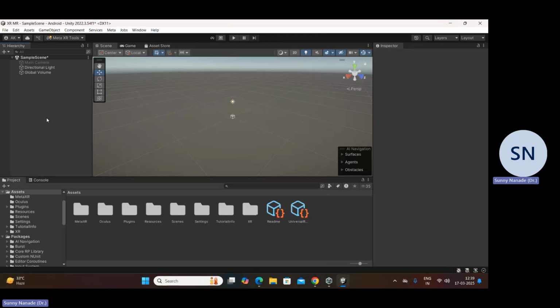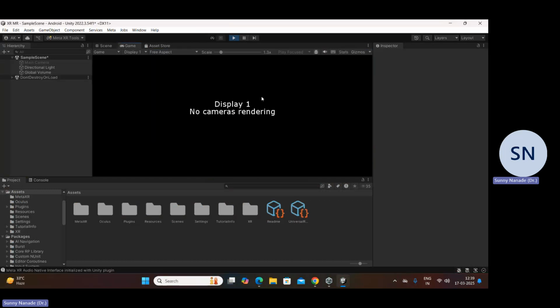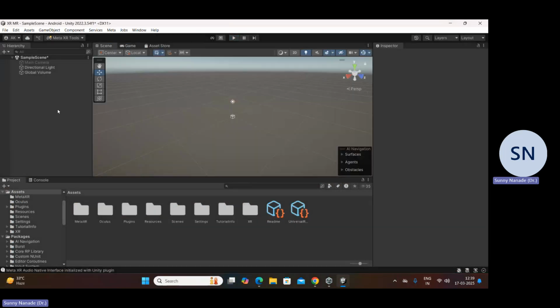Do you have any working camera now? No. If you click on play, what will it tell? There is no active camera to display. You will have black color on everything. I hope this is making sense. Now we need a working project, a working camera. The plus point over here is that everything is either no code or low code. This no code, low code thing has made our life very easy.